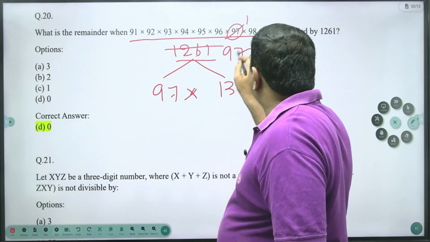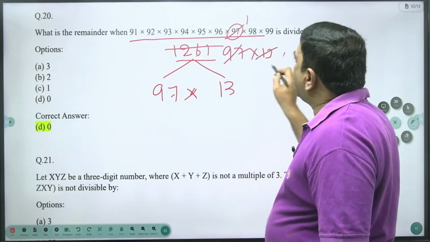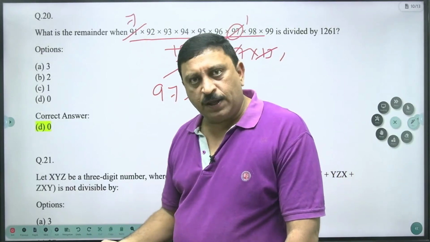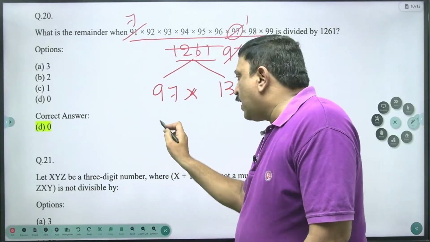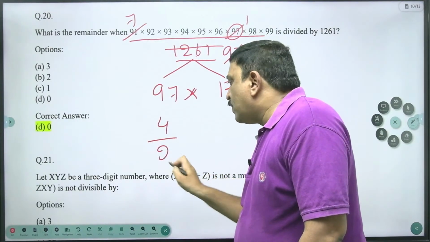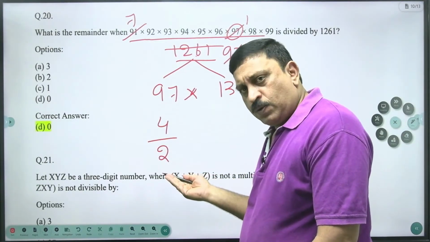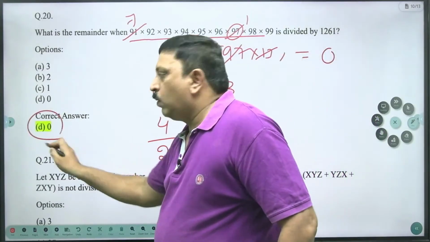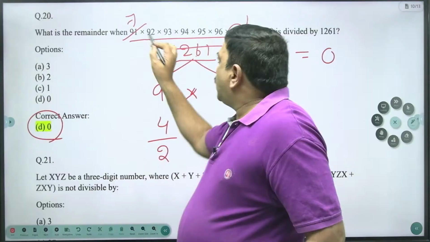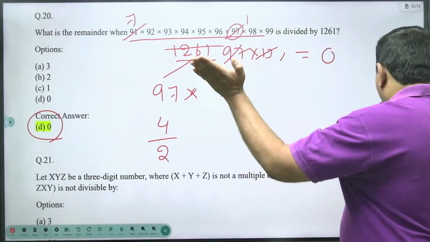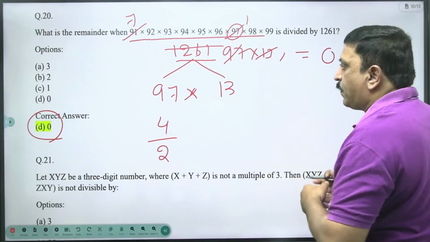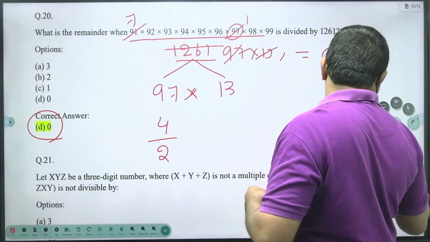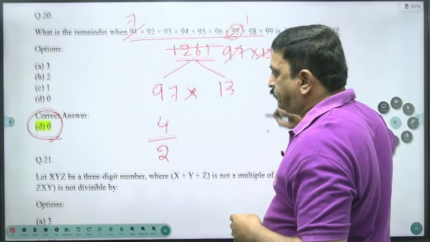So no doubt it goes, 13 sevens is 91, exactly goes. That's why your remainder is what? Whenever a number is exactly divisible by that one, the remainder should be 0. So same thing, this is exactly divisible, that's why it is 0. Clear, right? So between 90 and 100, 97 is a prime number. So there is no standard divisibility rule. So next, let us go with the next one.